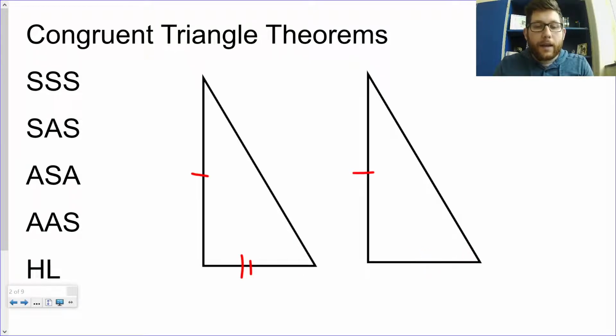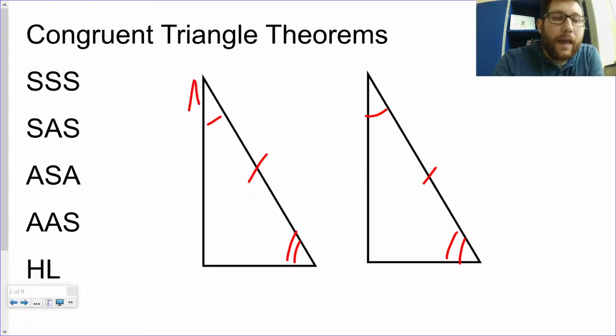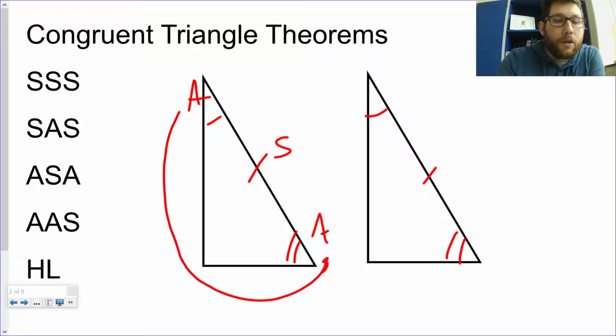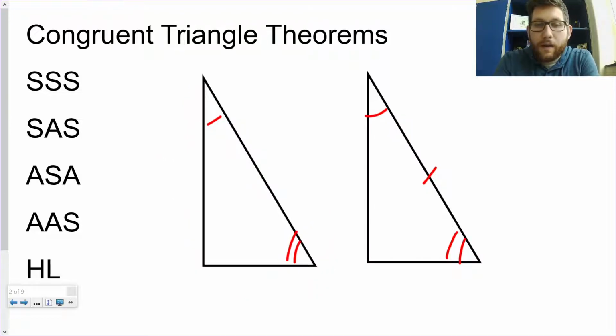Okay. All right. Angle, side, angle. That's very similar to side, angle, side in the sense that there is something kind of being trapped. Notice how that side is trapped between the 2 angles. Another way to recognize this is angle, side, angle. If I was to count the angle, sides, and angles, angle, side, angle, and if I were to start here and work my way around, notice that I'm skipping over a side, an angle, a side. Okay, you can skip over a side or an angle when you're counting them, but you're not allowed to skip over a side and an angle at the same time. So that would be a different way of counting them, but that would work too. All right, so angle, side, angle.